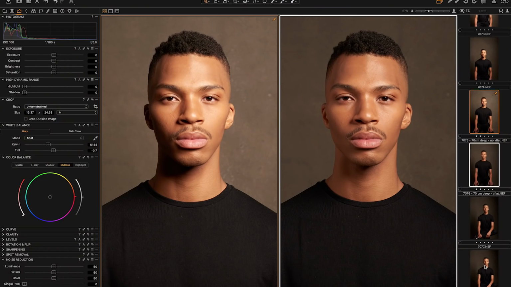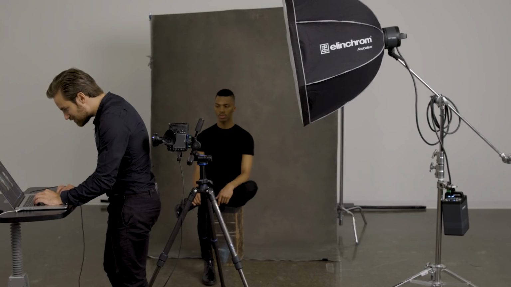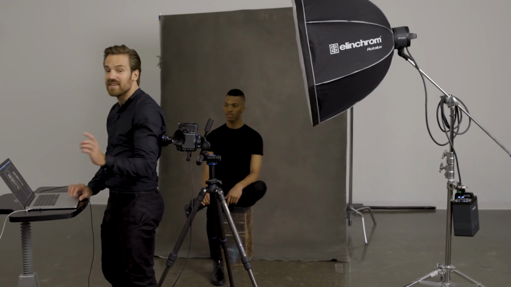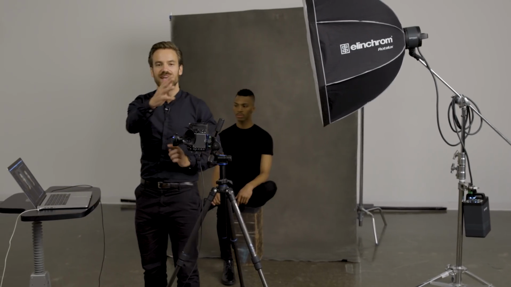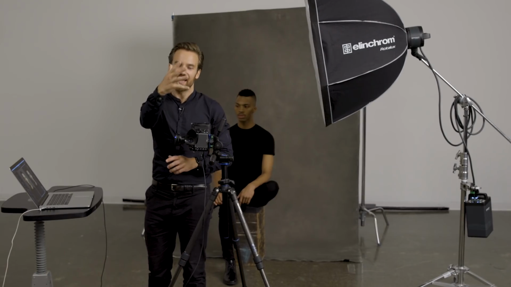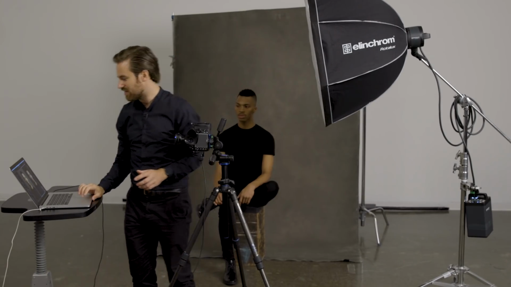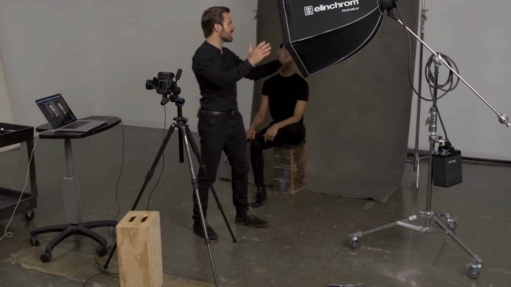Let's have a look. So if you look at this image in detail, and I'm going to zoom in here, and you can see the screen grab, you can start to see, if you look here, and remember there's no V-flat on this now. So what we're getting is some of that soft light kind of wrapping around the other side of his face over here. The shadows aren't quite as harsh, and we'll probably actually have a benefit because we've moved this in a little bit closer.